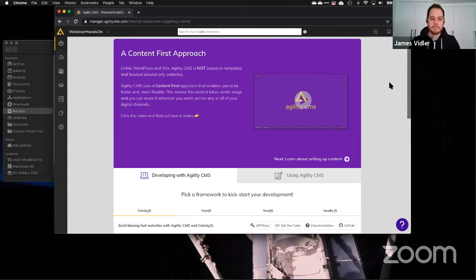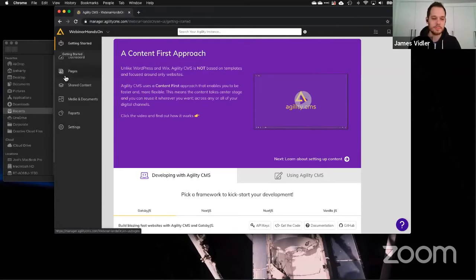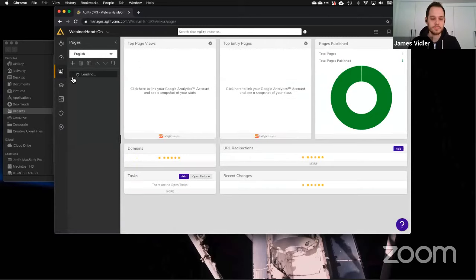So, let's take a quick little breeze over some of the areas in the CMS, just for those who may not be familiar. Before we dive into code here, on the left-hand panel, I want you to click on the pages section. Yeah, so what we're looking at here is the area in Agility where we have page management, and as you already mentioned, that is something a little bit different with us compared to our competitors, and something we feel very strongly about is that editors should have full control over the sitemap, what pages exist and what is on each page.